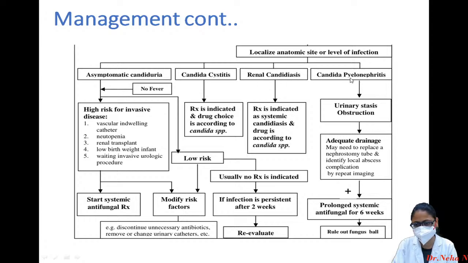Now for the rest three conditions, that is Candida cystitis, renal candidiasis, and pyelonephritis, treatment is indicated. That is, all symptomatic cases of candiduria should be treated. And in Candida pyelonephritis, we have to see if any urinary stasis or urinary obstruction is happening, then adequate drainage should be done. And in all three cases the treatment is given, which I will explain later.